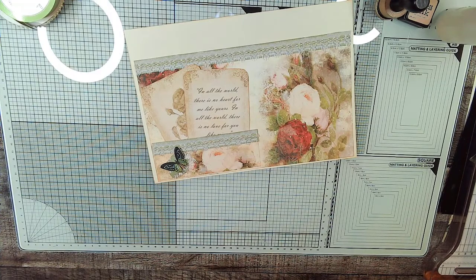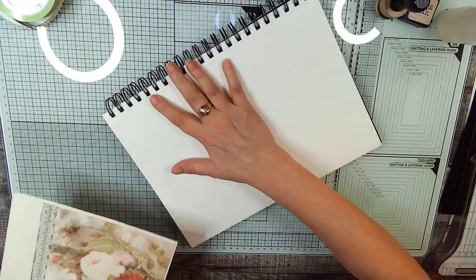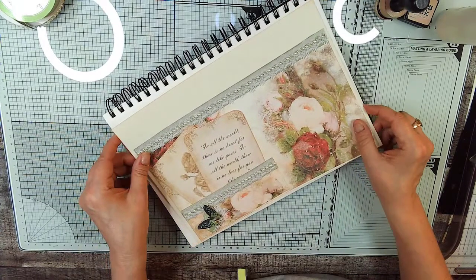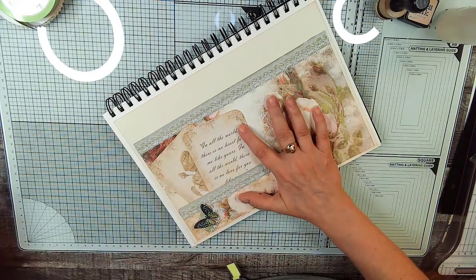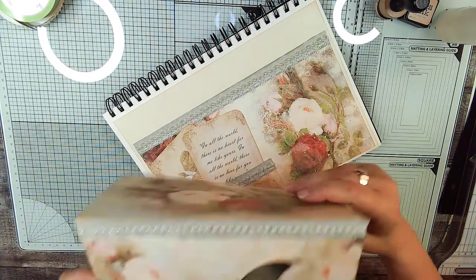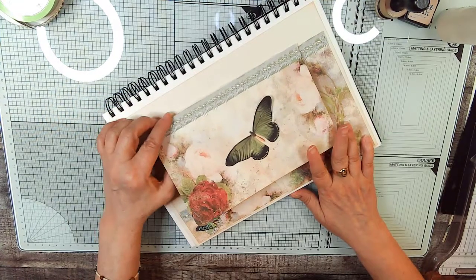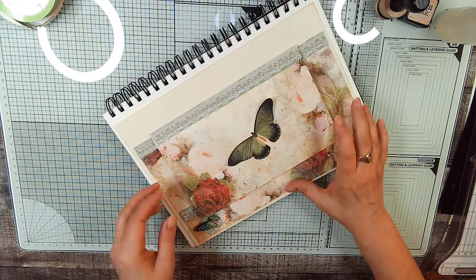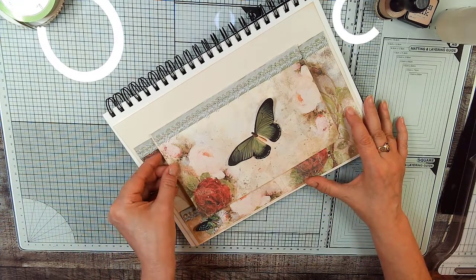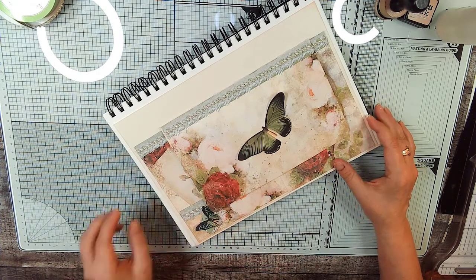Okay. Now we got our Mr. Black instead of Mr. Green. We're going to put this on here like this. And we're going to put our card. Oh, yeah, we have to flap it over because of our big butterfly. Put our card right here. Oh, I think that's going to be nice. We can even move it over a little bit so you can see that butterfly too.